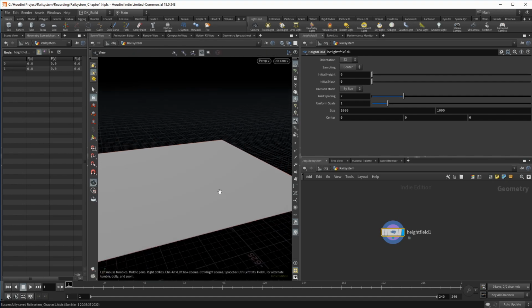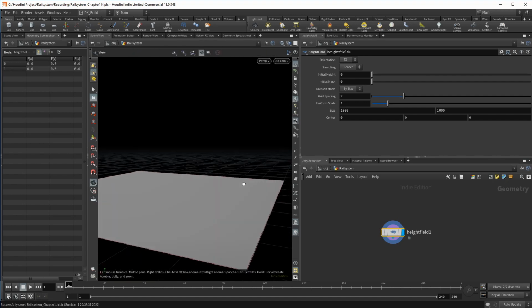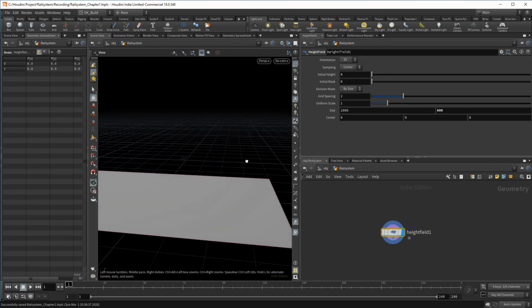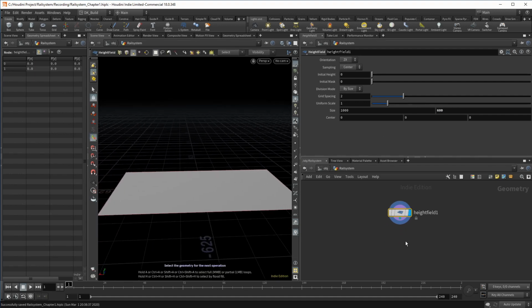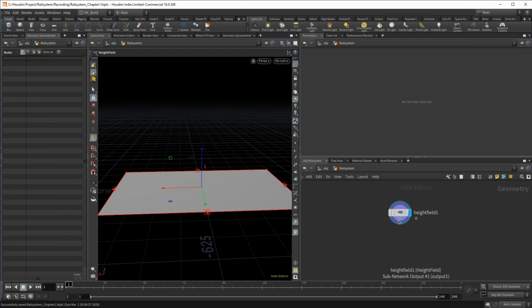So let's begin with the terrain this system can create on its own. Even though I'm aiming for a mesh terrain in the end, we start with the height field nodes of Houdini. These are a brilliant tool set to create any terrain of any kind. But even though I'm aiming to get a fairly detailed terrain out of this project, I will only roughly touch on it and focus on the procedural chain in which we use it. But still we need to make use of the basics.